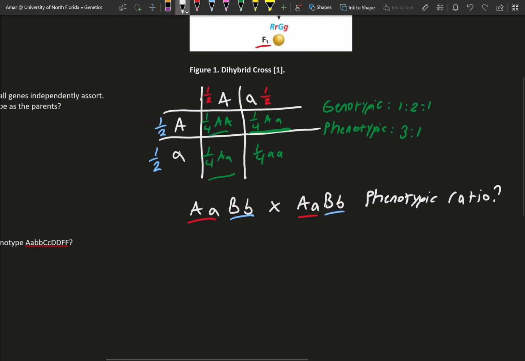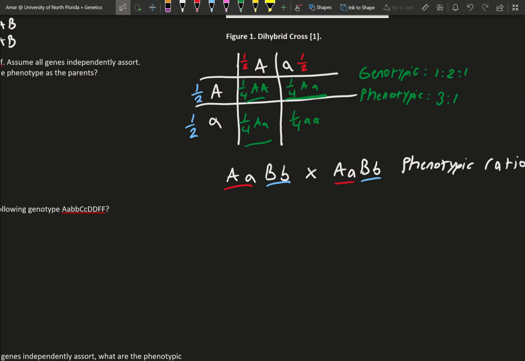So what we're going to do here is, like I said, we're going to cross big A, little a with big A, little a first, and always do them independently beforehand. Okay? And we're going to move away from the Punnett squares for now. So let's start off. To get the phenotypic proportions from a big A, little a crossed with a big A, little a, you would have a 3/4 chance to get big A whatever. They're the same phenotype. And then a 1/4 chance to get little a, little a.